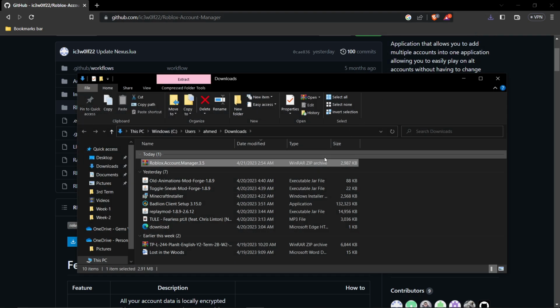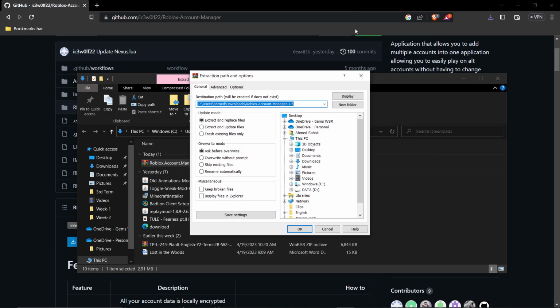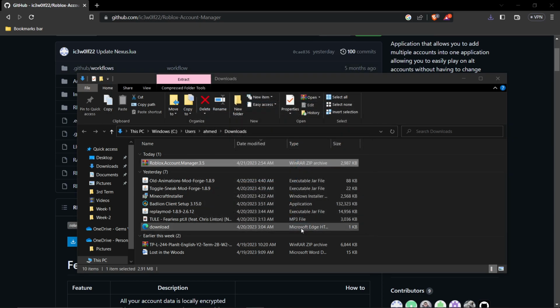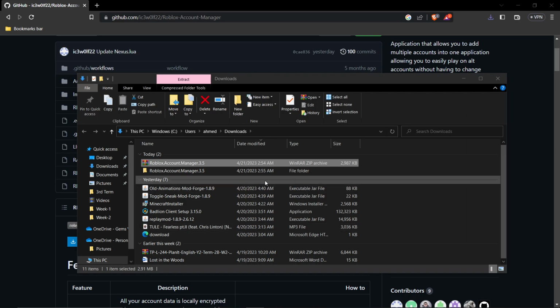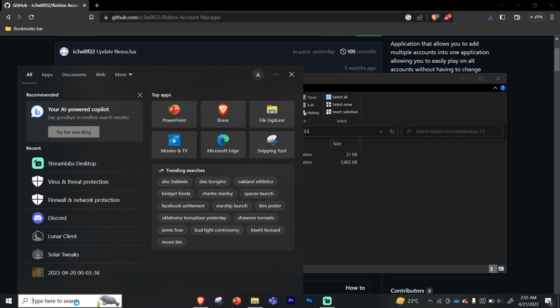Then it's going to be successfully downloaded and you can click on this file option to open it in Finder. Once that is open, it's in an archive form, so we're going to unarchive it first. You can just right click, extract files and then click OK. Once that is done, it's going to create a folder where you can click and then you can open the application.